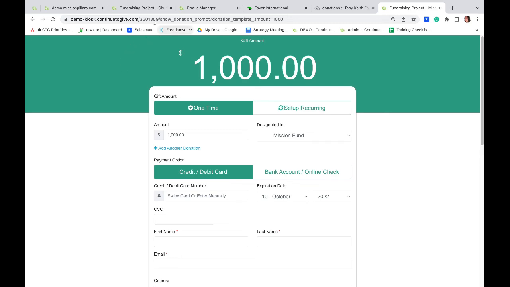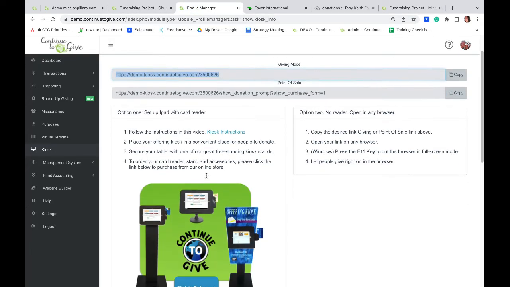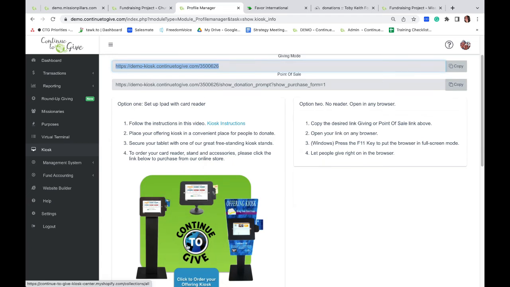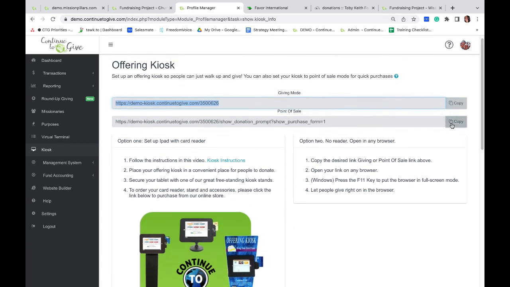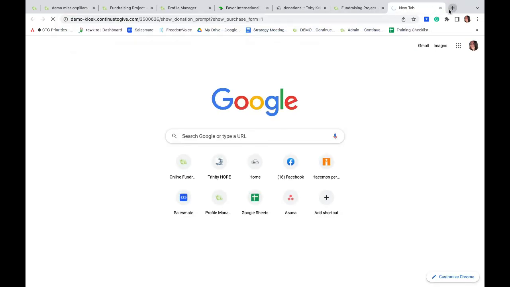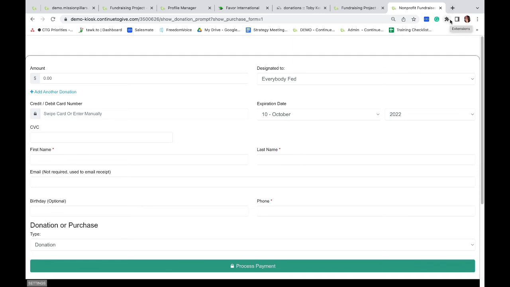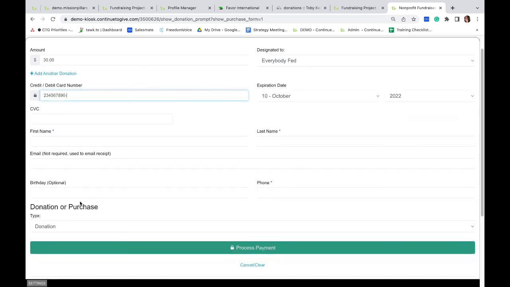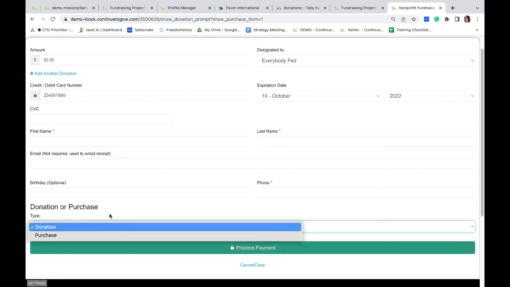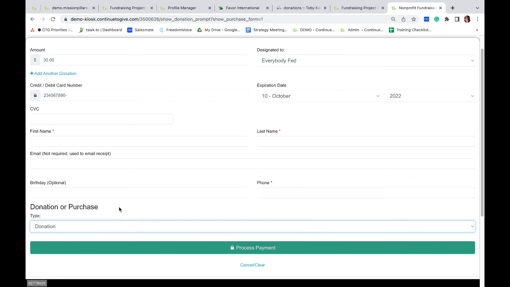Also, what we provide are card readers. You can purchase a card reader here, or a stand, or whatever you want. The same thing with point of sale. I want to show you how cool this is. We have clients that sell books, cups, mugs. Their youth group has a coffee club, and so they sell coffee. It's really nice because if a shirt costs $30, they can either manually put it in, or use the card reader. What's great is it could be a donation or a purchase, whatever it is that you're selling. They'll be able to put that in there. So awesome.